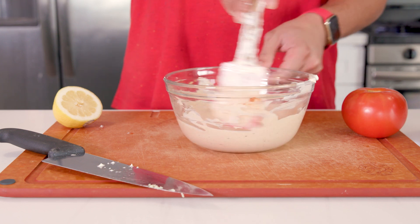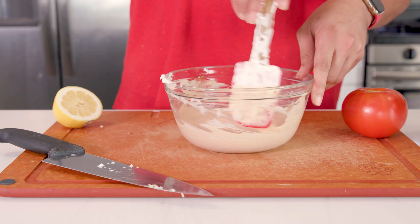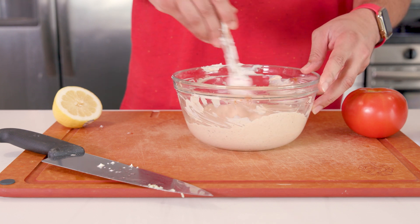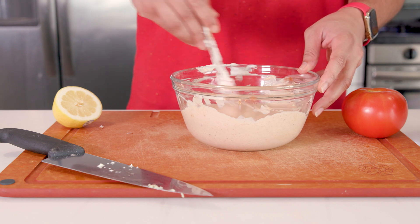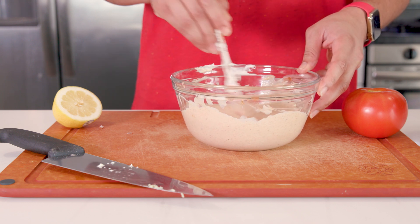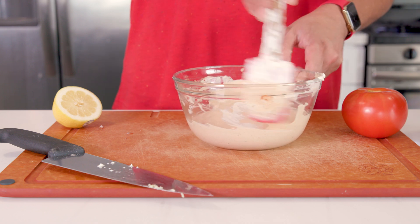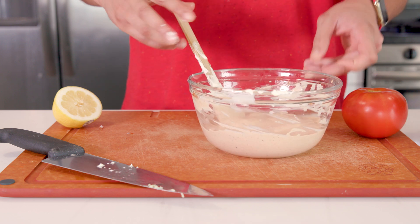You're going to absolutely love this sauce. It's good just dipping the shrimp in, or even making some french fries and dipping those in there. I've actually found that a lot of places don't use a remoulade sauce on their po'boys, at least outside of New Orleans, and I think that's why the sandwich gets a bad rep for being overrated — because then it's just plain blackened shrimp with lettuce, tomato, and tough bread. But with the remoulade sauce, it will definitely take this sandwich over the top.